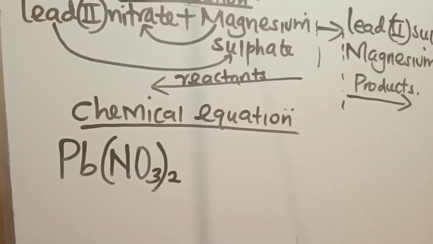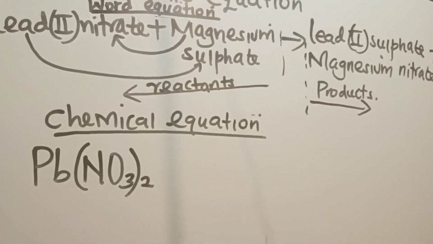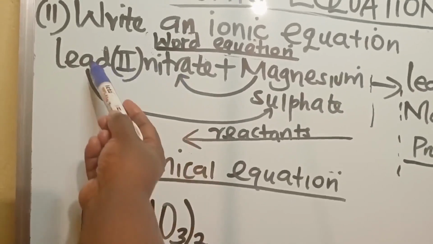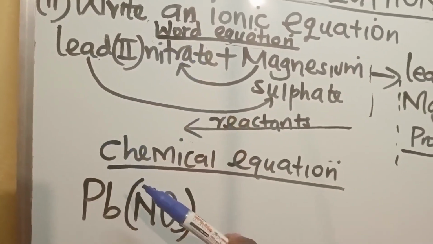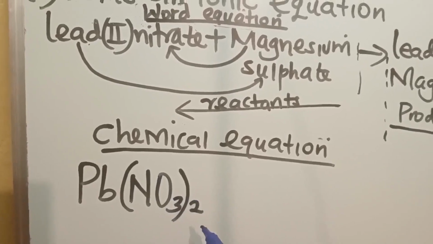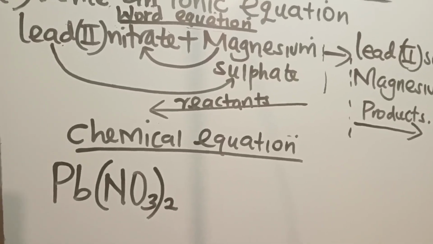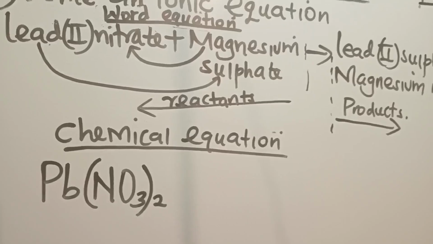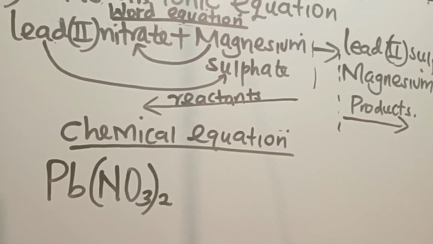In case you have a problem with the writing of the chemical formulas, there is a previous topic that was all about that. Then you'll know that for lead 2 nitrate, lead has valence 2, nitrate has valence 1, then they exchange the valences, you end up with this formula. So in case you have a challenge on that, there is a lesson that can guide you on that. So you are not late. You can pause this video and first of all go back there, learn more about the writing of the chemical formulas, then you come back and you'll have an easy time following on.